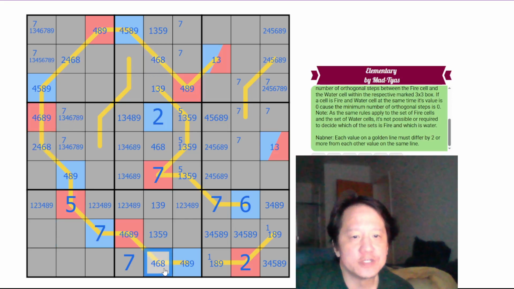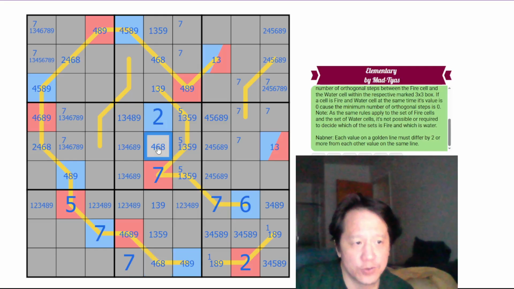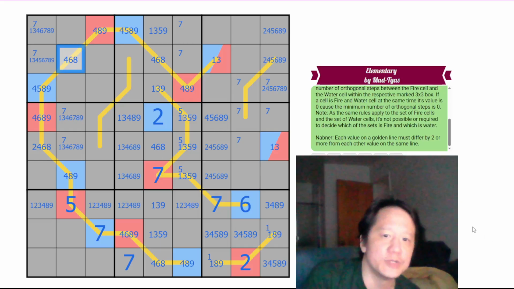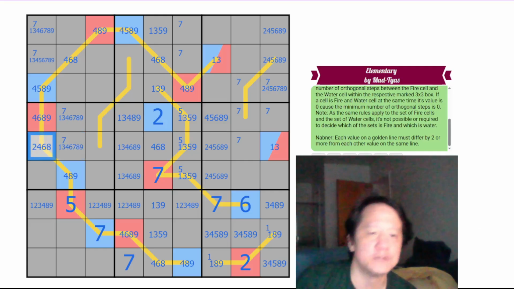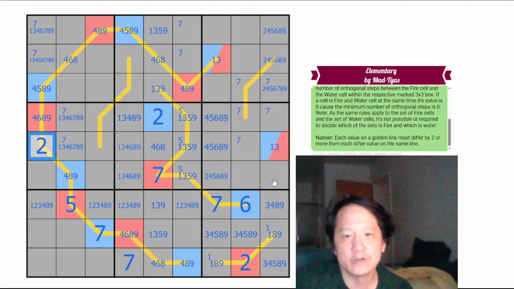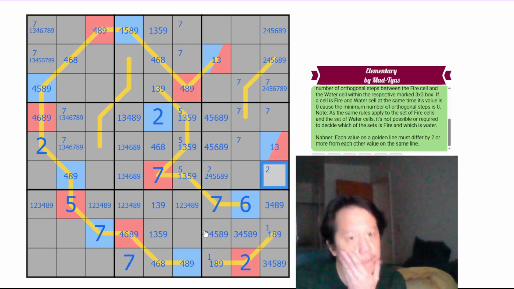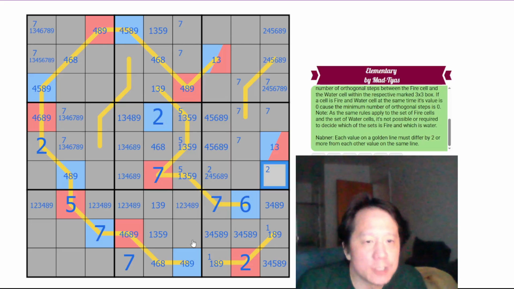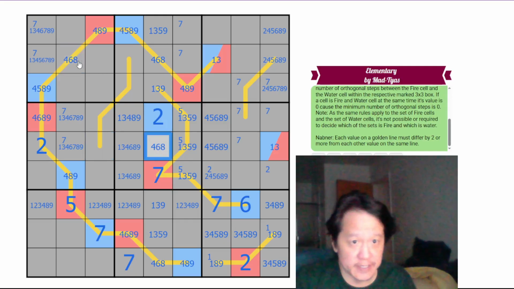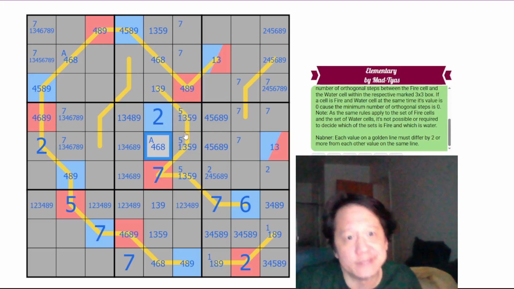These 3 digits are distinct digits. So that means this digit is the 4th digit, and it must match this. And it cannot be 2 here. So where is the 2 value on this Nabner line? It has to be there. That's actually pretty fascinating. That eliminates 2 in the rest of the row. We are guaranteed then a 2 in one of these 2 cells. Okay. That means this digit is the same as that digit. So now we can mark that as A. That doesn't really help us too much, but what are you gonna do?